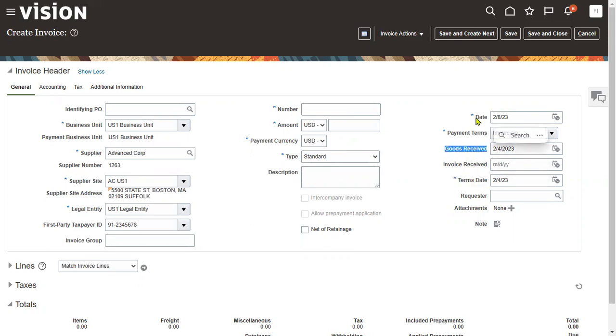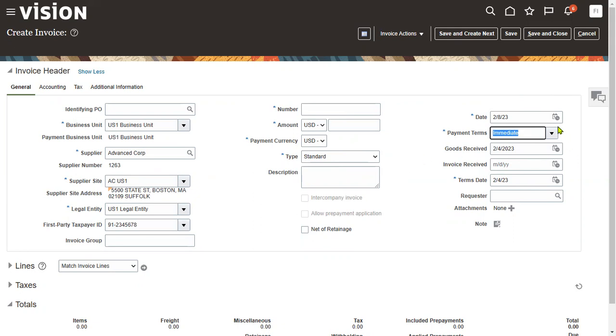The system is not considering the invoice date. The invoice date is 8th February 2023. And of course, we said immediate. That's why immediately the due date also will be 4th February. It means it's delayed. Obviously, if the interest invoice is enabled for the supplier side, then the system will calculate the interest invoice also, right?